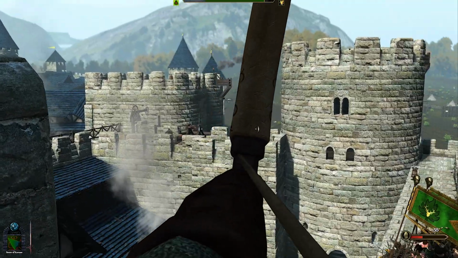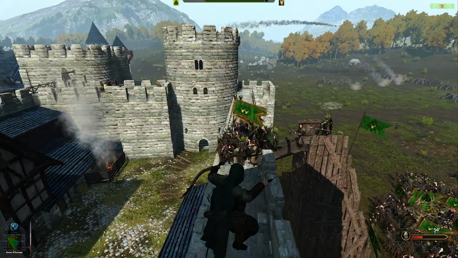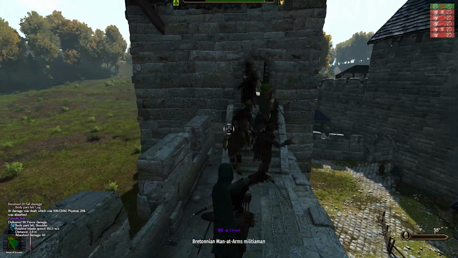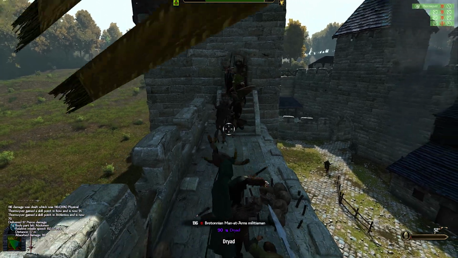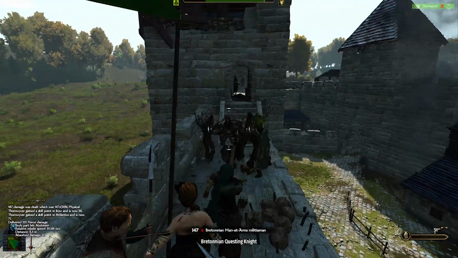Hopefully they get up here and they actually do decide to charge, because it would suck if they just stood there. I guess I'm going to maybe come down. Oh, God, there's a few more here. Okay. Sorry, Dryad. Let's just take this guy out. Oh, we're so much faster when we're moving backwards. We're going fully kite. That's really nice.